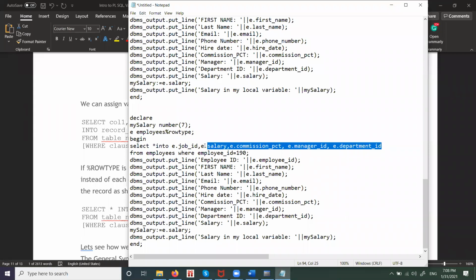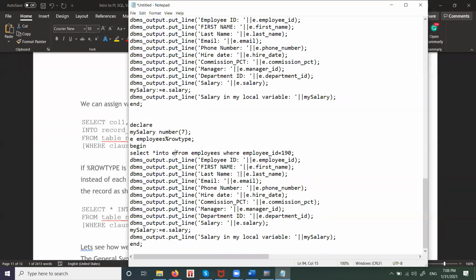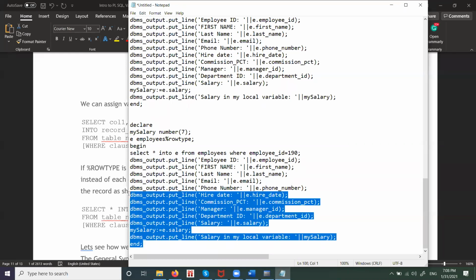You see what I mean? And that is what you have in the syntax. I can do this: select star into E. You see?